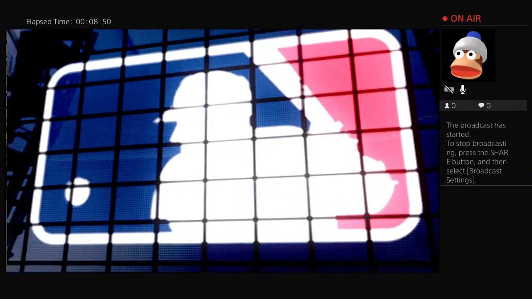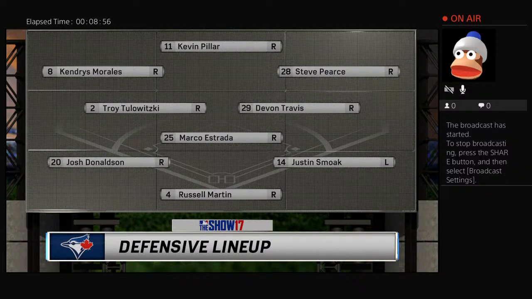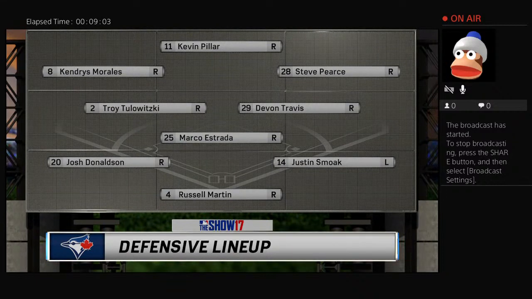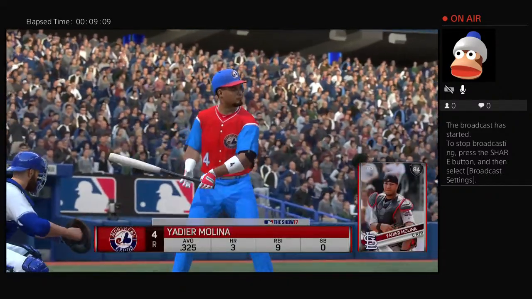And in the outfield, Kevin Pillar. You talk about highlight reels. Wow, climbing fences, running into fences, whatever it takes to catch the ball, he's out there to do it. Here's the catcher, Yadier Molina.